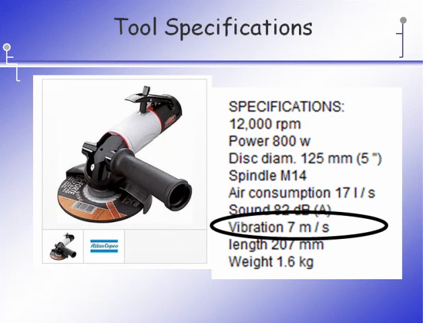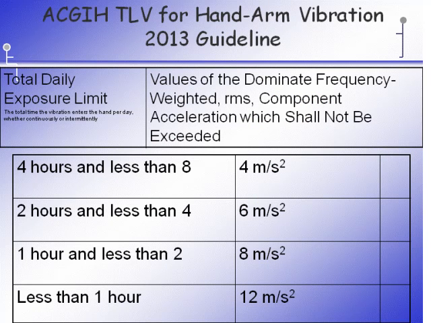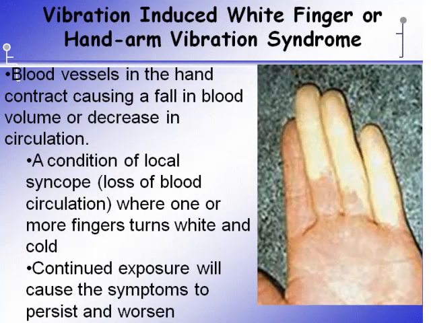So here again from Atlas Copco, they tell you exactly that the vibration of this tool is 7 meters per second. It should have had a squared in there; I don't know why it doesn't. And if we went back to our table, we can see that workers should be exposed less than 4 to 5 hours a day if they're using that particular tool. So it's just one way to look at vibration exposure.